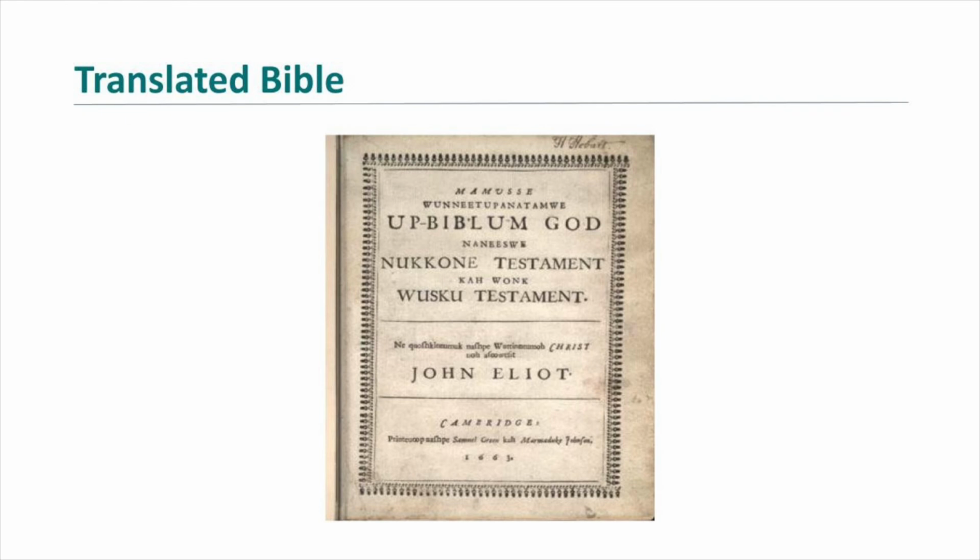Here is a title page of a translation of the Bible into the Massachusetts Indian language, published by John Eliot in 1663. Okay. Now remember, the publishing and the translating of the Bible from Latin into English was still a relatively new thing, less than 100 years old. So then publishing it further into a Native American language was quite a development.